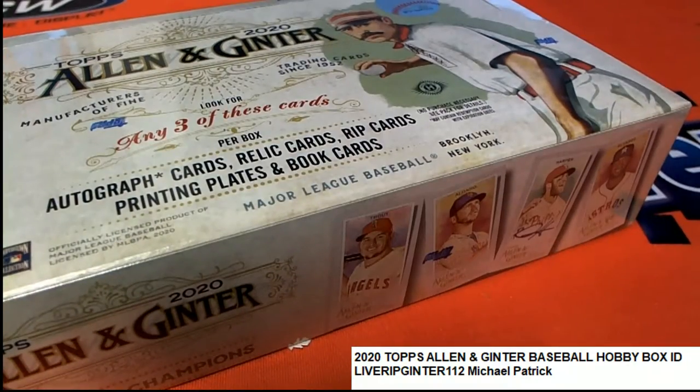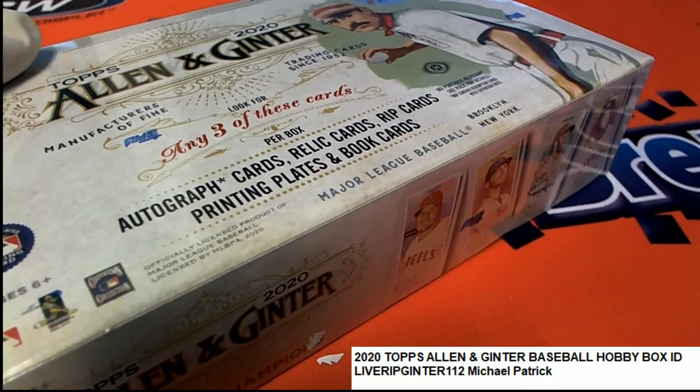Good luck, everyone. Here we go. Alan Ginter baseball. Let's see what we can find in this thing. What is going to happen?